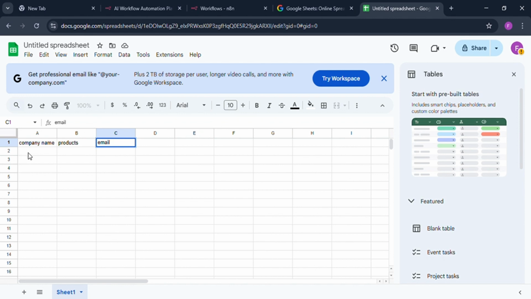Then, for an example, let's use Brandov. The product, let's say, AI automation.